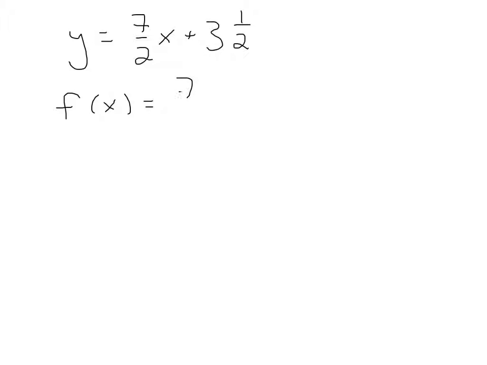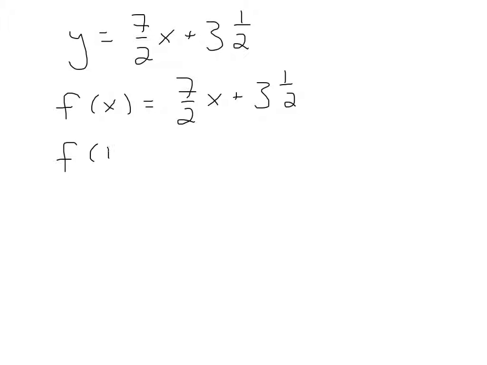So my equation is y equals 7/2 x plus 3.5. I'm going to use function notation for this. Linear equations are functions. This would satisfy the vertical line test if you went back and drew a vertical line over the line of best fit we just found. So I'm going to practice with function notation. In place of y, I'm going to put f of x equals 7/2 x plus 3.5. So if I want to find how far the ball rolled at 12 seconds, I'm going to be finding the value of the function at 12.